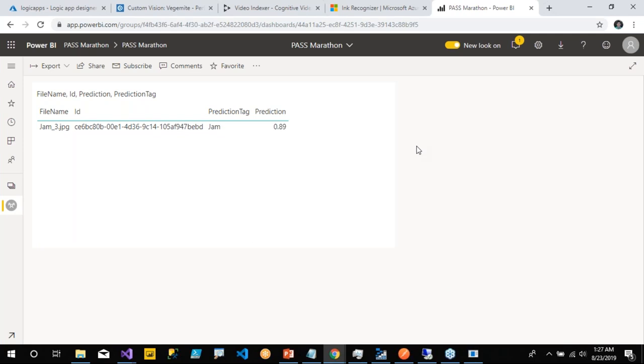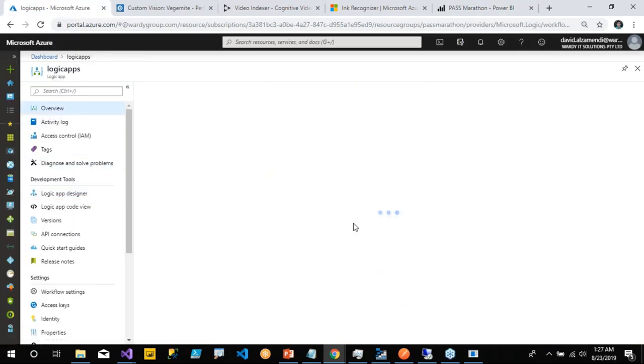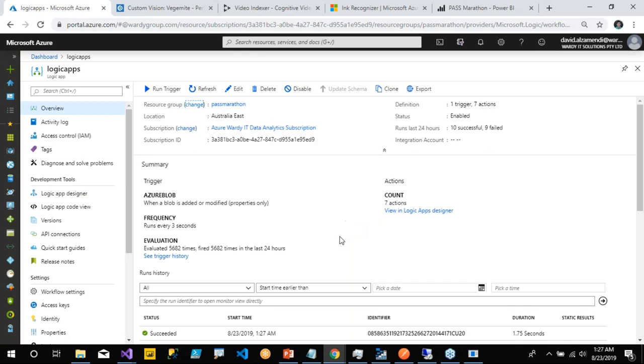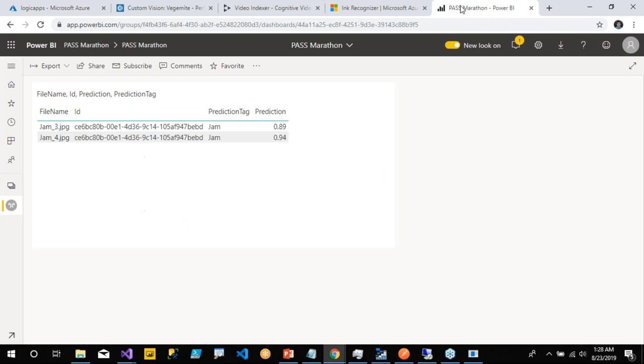Right now, the information is going to be processed in Logic Apps, and we can monitor that execution. We can see that at 1:27, it has been processed. If I go back to the Power BI report, I have my new row. You can just imagine the business logic and rules and benefits that you can take advantage of with this service and this solution, or any data integration.